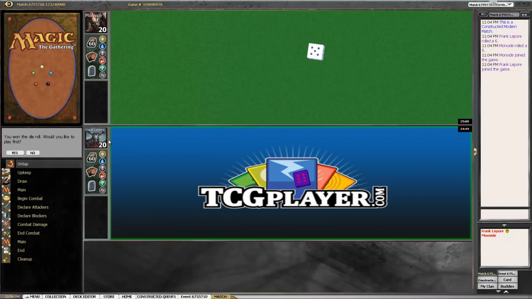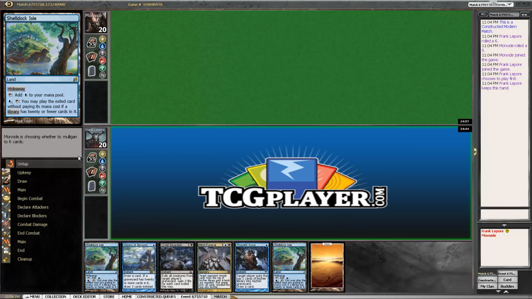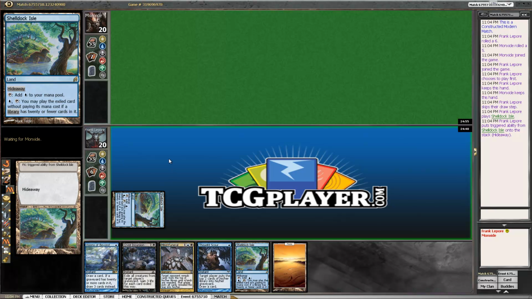Alright, this is match 2 with Blue-Black Mill. I will play first. I like this hand. I needed black, but there's a lot of black in the deck, so that's not going to be a problem. Watch, it's going to be 4 black lands. Shockland, 2 Watery Graves.